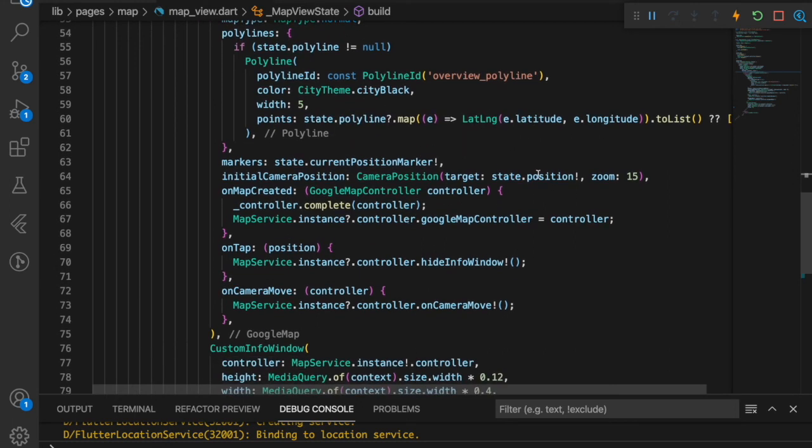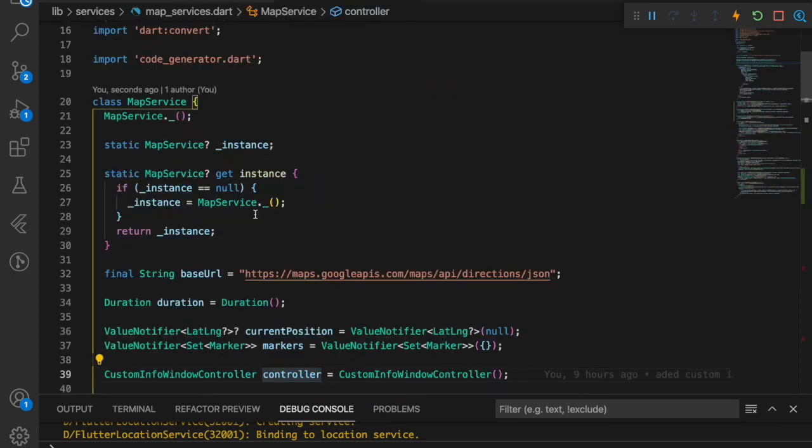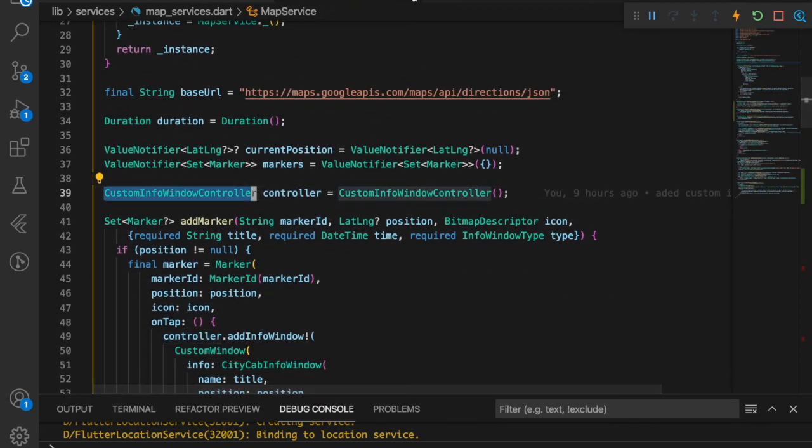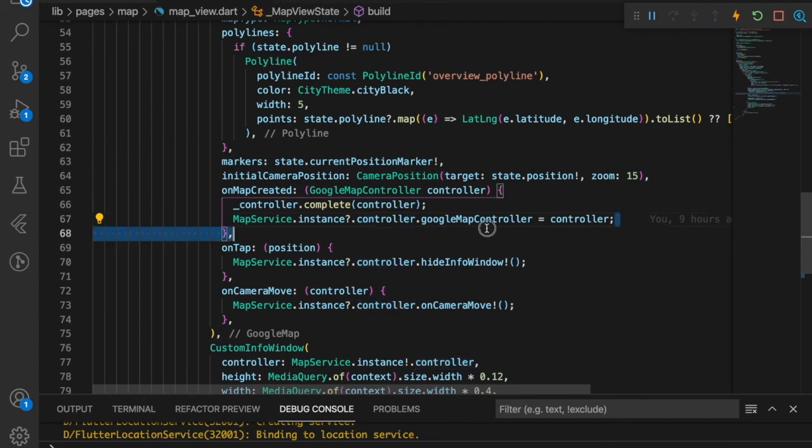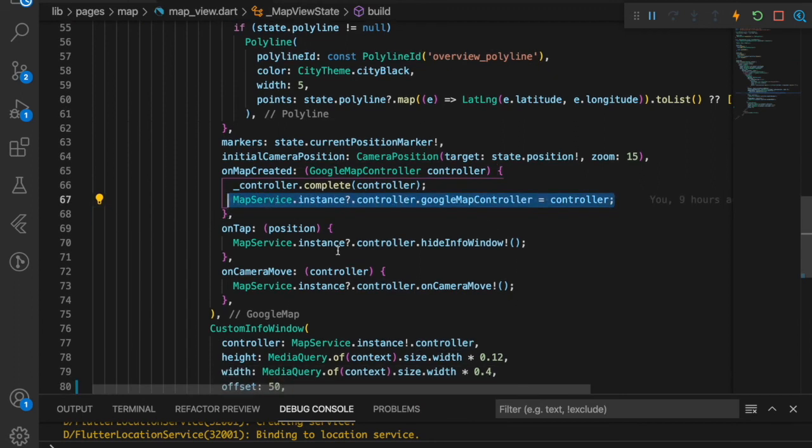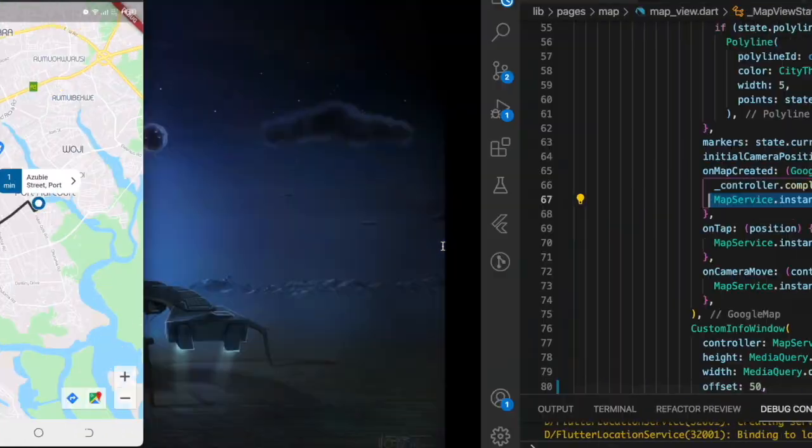I'm using the state position, and onMapCreated using the controller which I'm having here, and the completer that checks for the future. And I'm also initializing the controller here so it syncs together.